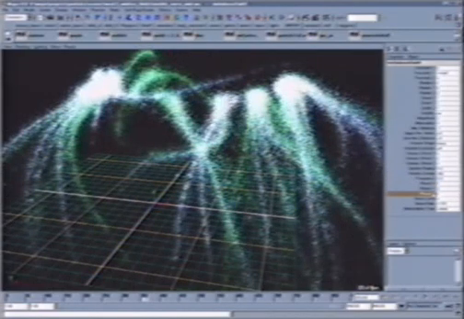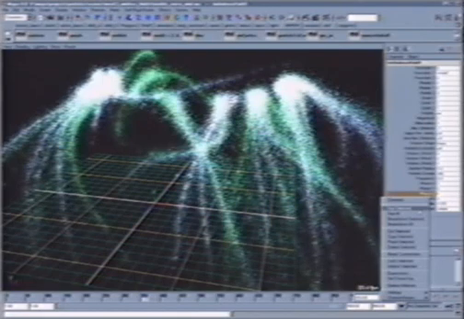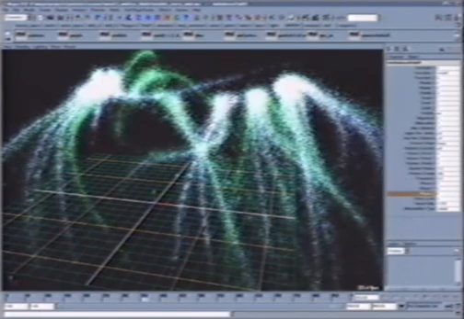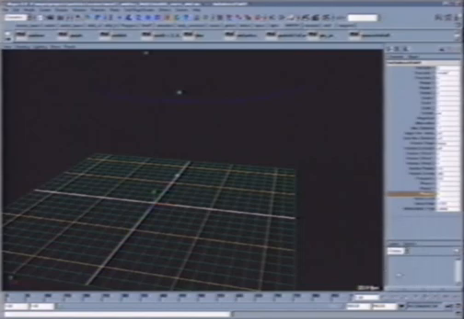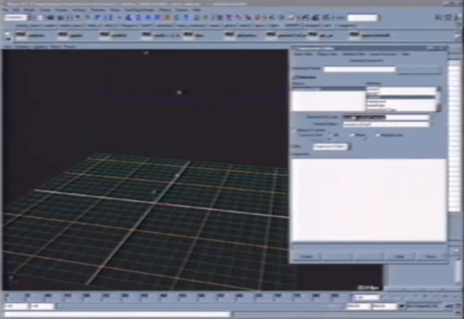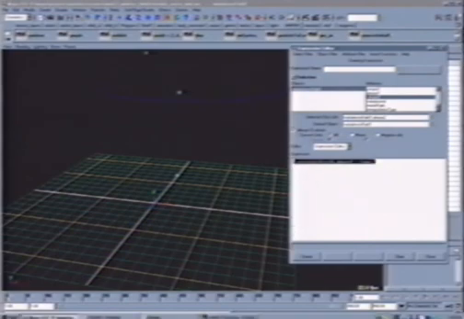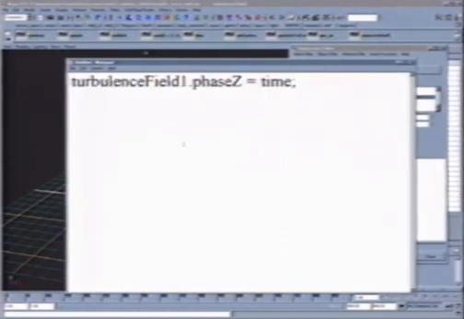So I'm going to go in here to the phase. Let's say we grab phase Z. I'll right-click on it. I could set keys, but instead of doing that, what I want is I basically just want my phase in Z to increase with time. So it just gets bigger as time goes by. And so I'll write an expression that just says that the phase equals time. And just so that you can see more clearly what I wrote, if I bring that into Notepad, basically, if I say phase Z equals time, those tendrils are going to start waving around.